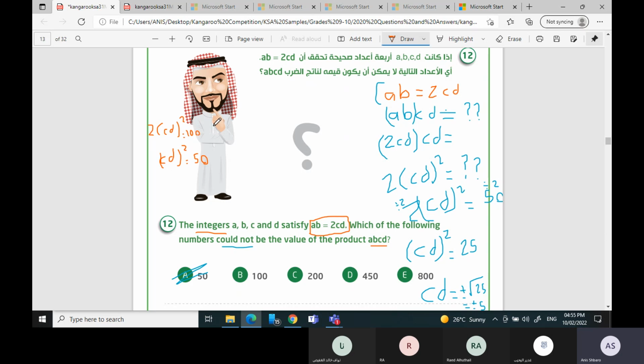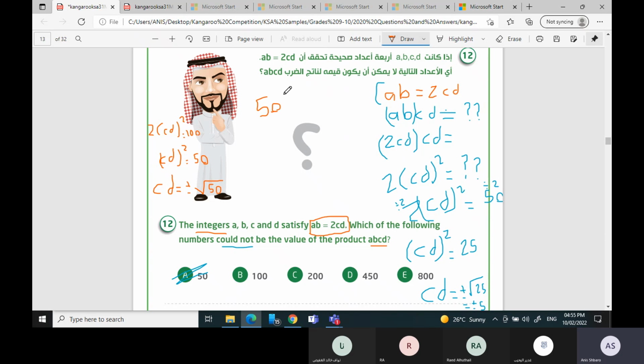And now, in order to solve the power here, we're going to apply the square root on both sides. In other words, I have radical on both sides, so it will be equal to plus or minus radical 50. Now, radical 50 is equal to how much? Let's try to solve it in our mind.